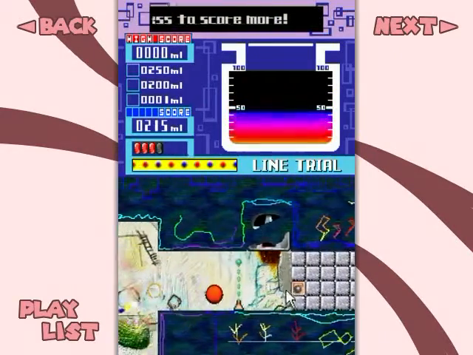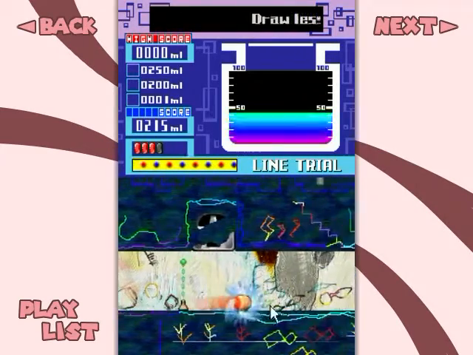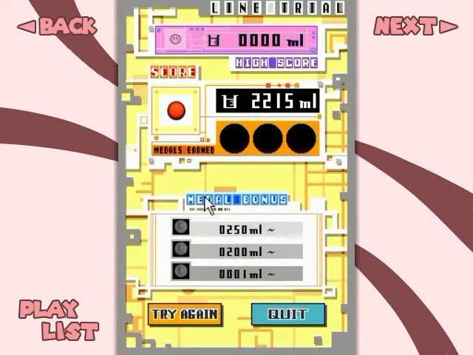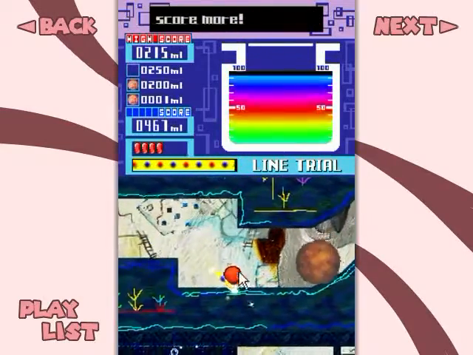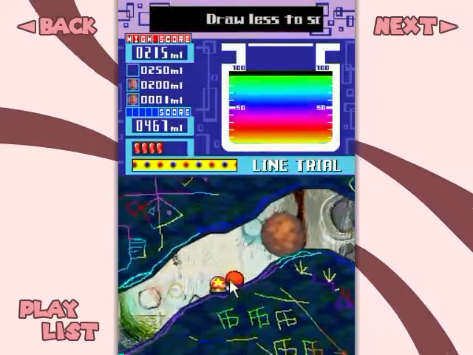I'm already under it. How much more do I have to go though? I'm pretty sure it's like right under. Yeah, so close. I get two medals for that though. Here we go. Yeah, I guess I do need to conserve even more. So no mistakes. No mistakes.